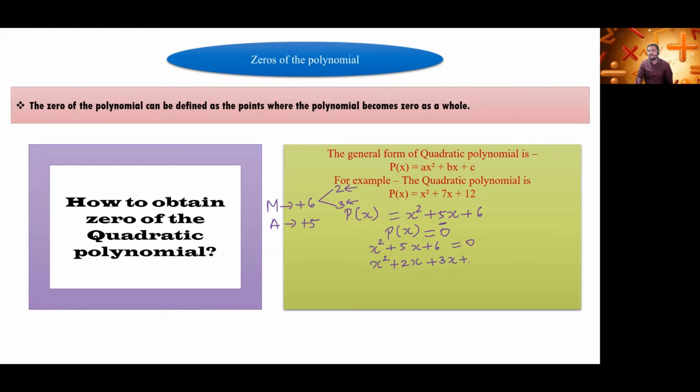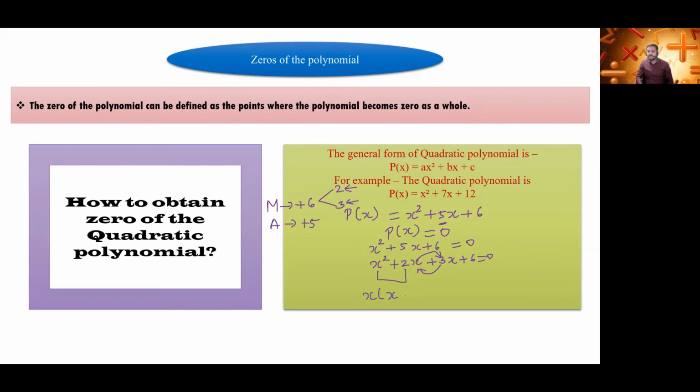Now most of you might have a doubt, sir, if I write this 3x first and 2x afterwards, नहीं कोई भी प्रॉब्लम नहीं होगा, you will get the same answer. If you write this 3x first and this 2x afterwards also, then also you will get the same answer. Okay, तो ऐसा जरूरी नहीं है 2x पहले आना चाहिए या फिर 3x पहले आना चाहिए. It is your choice.